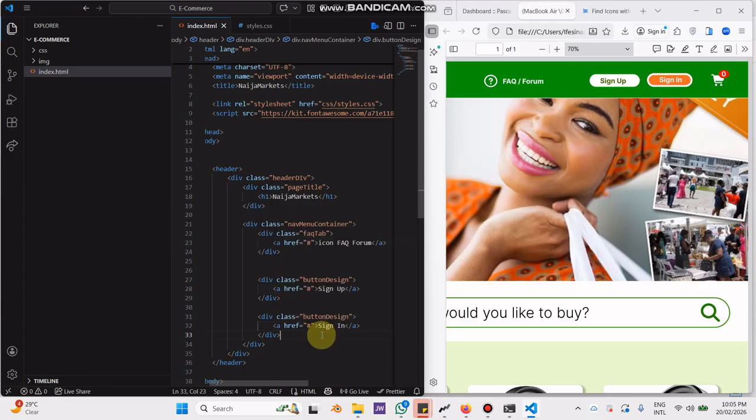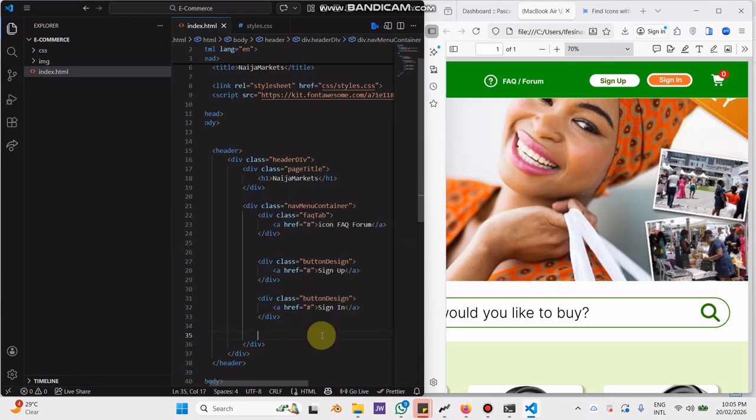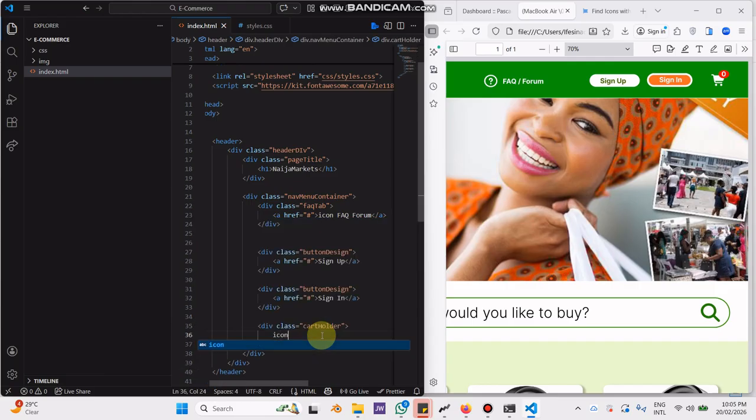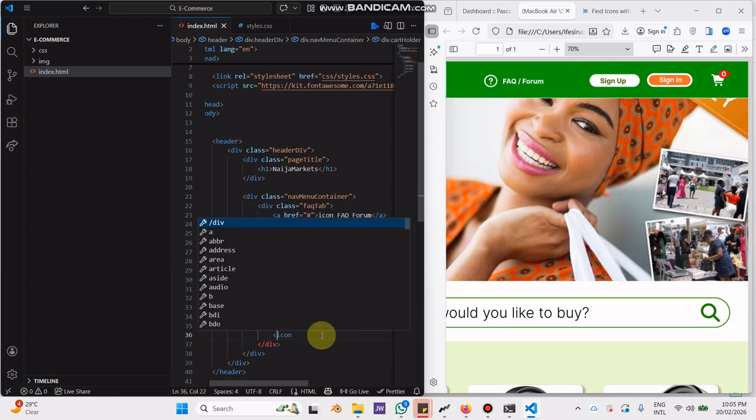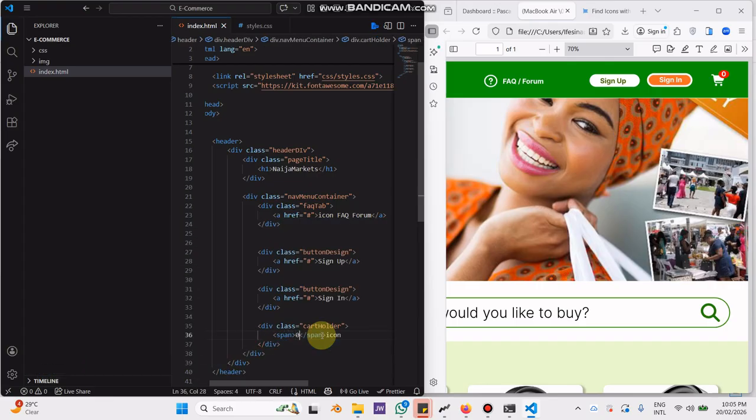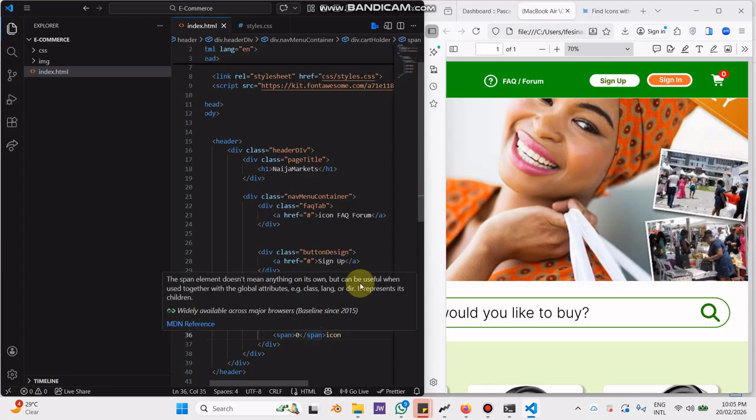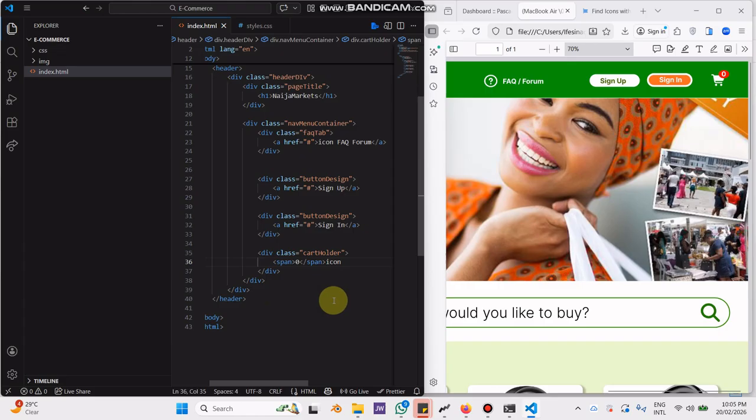and then after that there's going to be this cart holder. I will call it just the cart icon. The icon will just be there, but before the icon we need a span that will hold 0. The span will just hold 0 and the icon will just be like this. So this is exactly what we want it to look like, and that's the end for just this heading area.